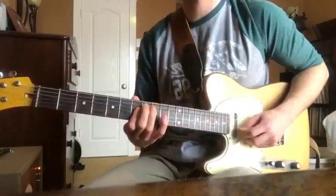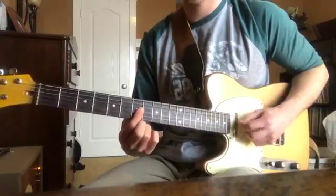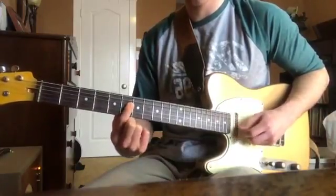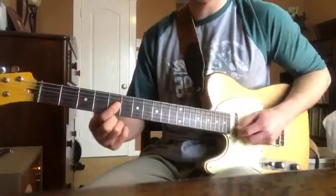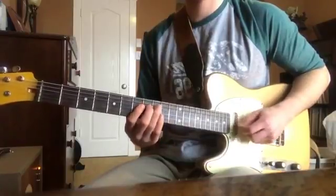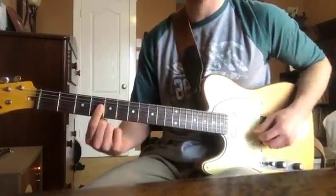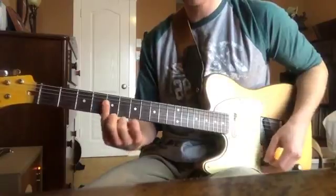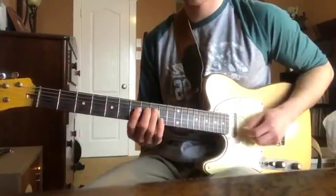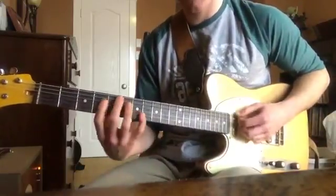So chromatically, then when we get to the A, we're going to go A, D, A, both on the 7th fret, A flat, D flat, A flat, then G, C, G. Last one is F sharp, B, F sharp. So again, 1, 2, 3, 4. And that gets us right into the A section.